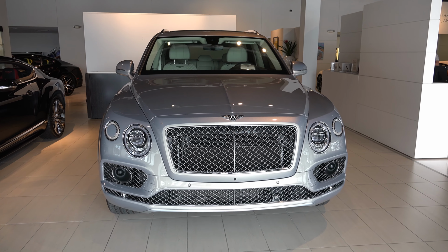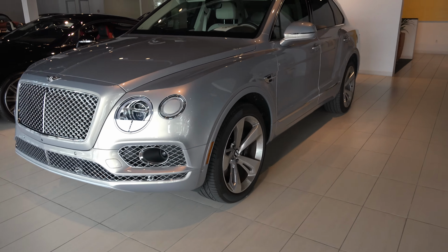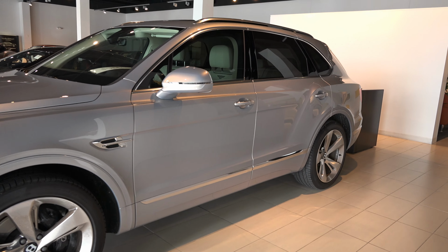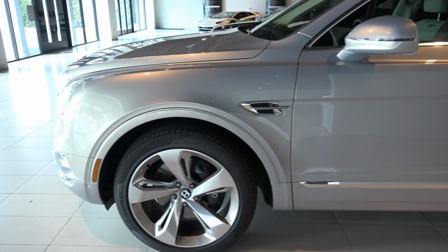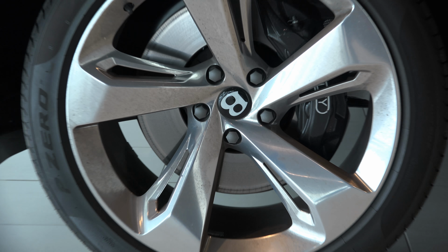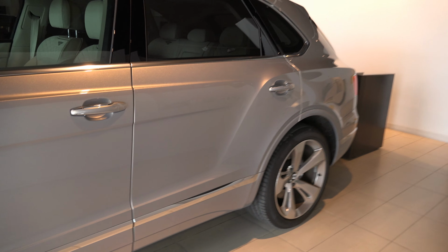Now here's another one. This was a showroom model, absolutely gorgeous. Now, a different interior on the inside. The exterior looks fairly similar. What I love is that those vents there in the front kind of shape a little bit of a B there. Notice that's very nice. The wheels are very clean. They look powerful, but they don't sort of overdo it. Not too much flash, in my opinion. So that's kind of cool.